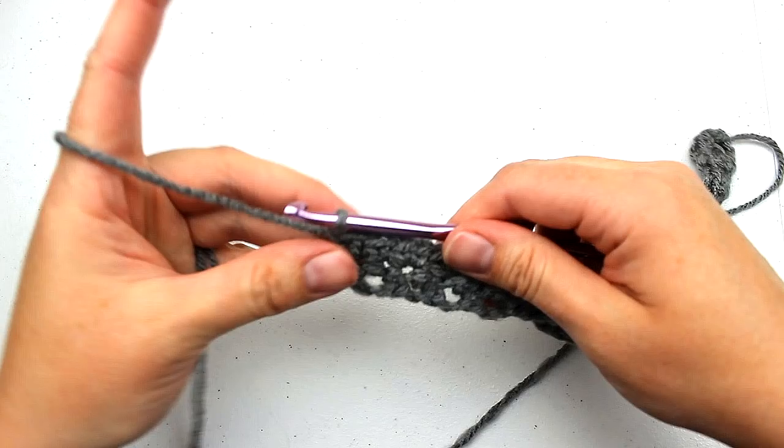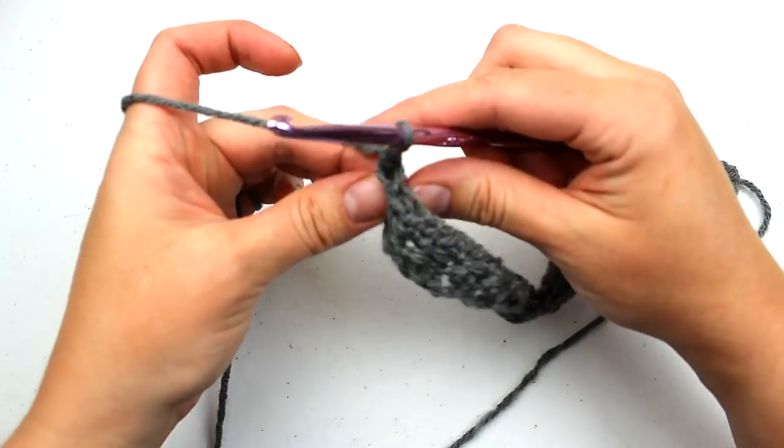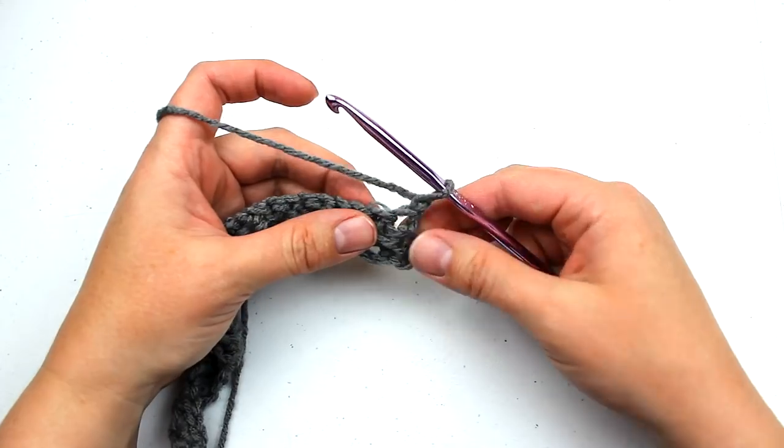Okay, so what we just did for row 2, we're going to do the exact same thing on every row up to row 40. So I'm going to do a little bit of row 3 with you. And because we're just going to keep repeating the pattern over and over again, I'll let you finish the rest of it up. Okay, so starting on row 3, we're going to chain 1. We're going to turn our work. We're going to place our first single crochet into the next stitch.